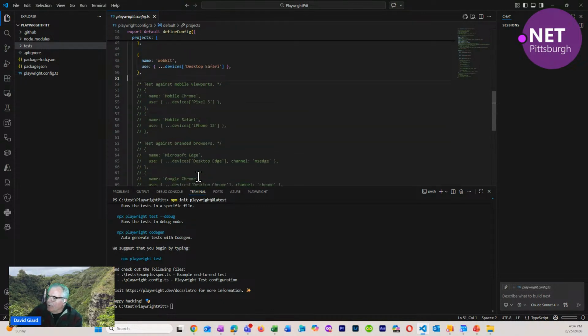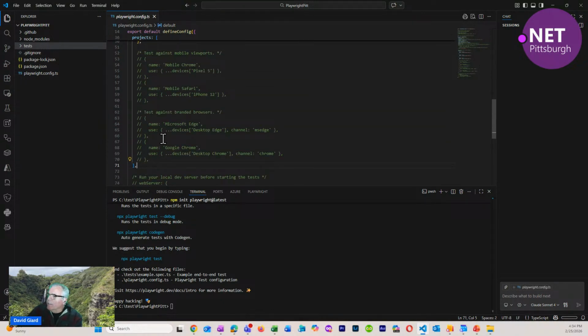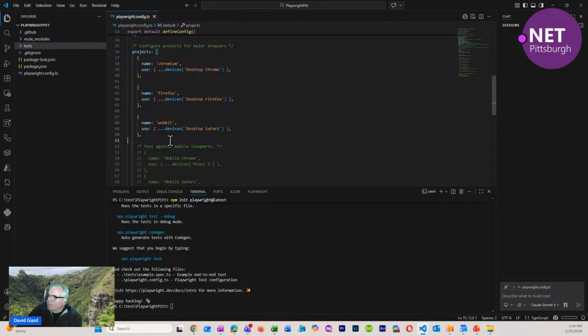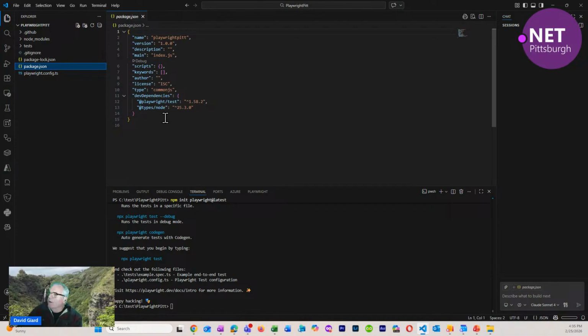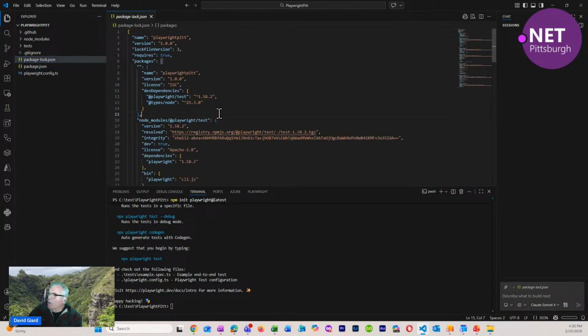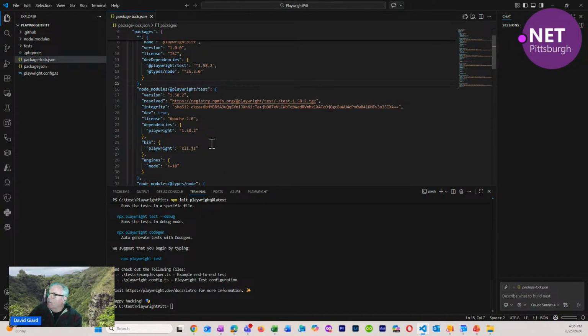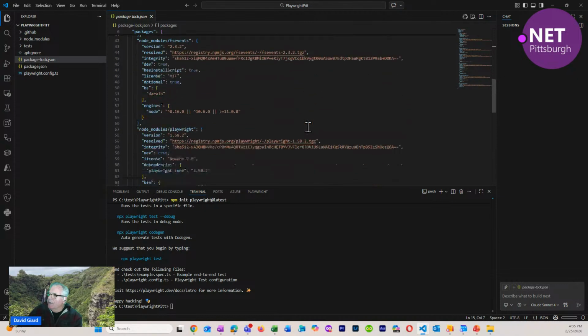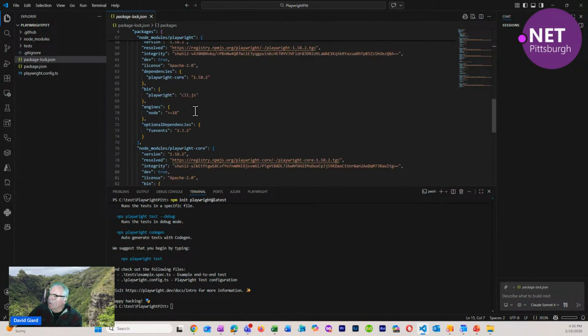In fact, down here are some mobile browsers. It's all commented out. So if you wanted to test on mobile Chrome, you could uncomment this, or mobile Safari, and so on. There's all sorts of things like that. So I'm just going to leave the defaults in here like this. Let's go through this file here. Playwright test. These are just package.json. These are just the dependencies to install. Package lock.json. These are more details about these dependencies on here. And there's a bunch of them. You really don't have to worry about that too much. It's done. Node did that automatically with that npm init command.